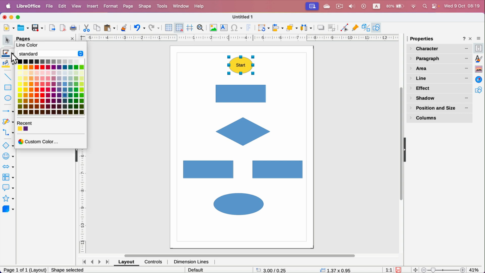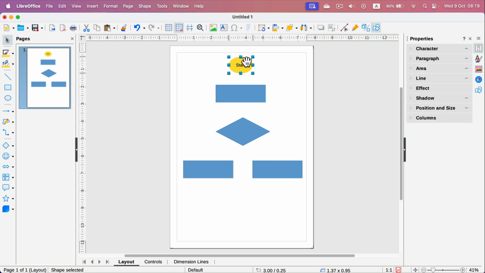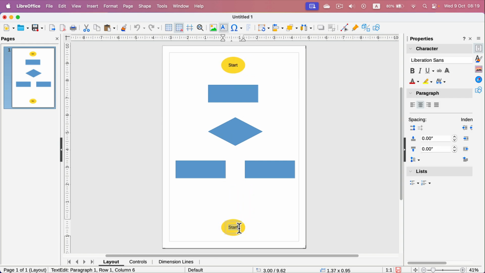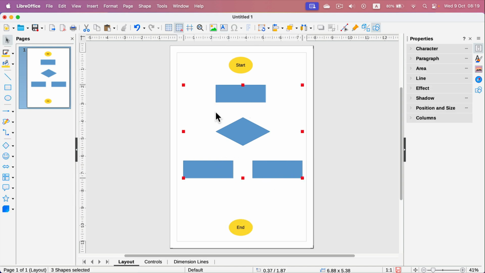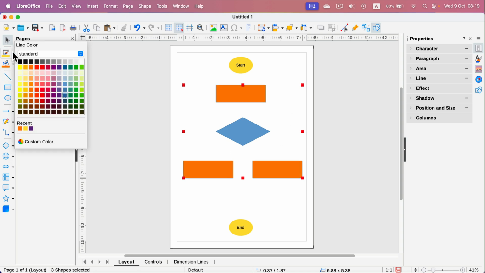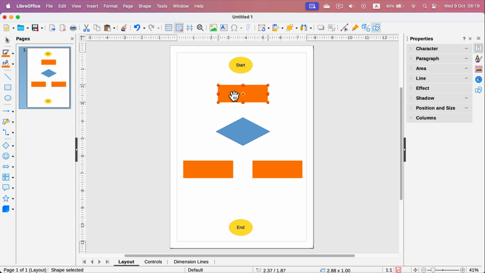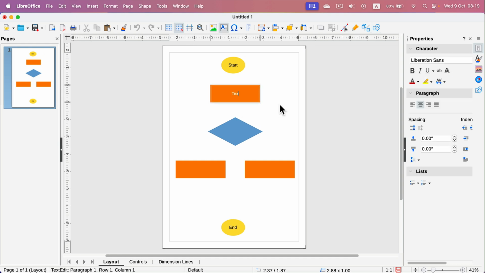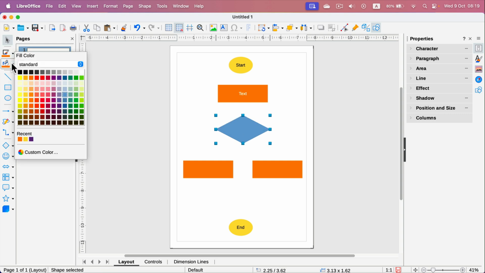Okay, I will go with the yellow with no line around. So let me just select the same color for the line temporary. All right, and I can now duplicate this all setup shape to be my end shape. All right, now for the process. Take a look, I can hold shift to select all three blocks, and this way I can change the color same time. All right, I will not type any text inside, but it's the same process. Just double tap and put the text in. Then we got some kind of decision block, then we can adjust the color as well.